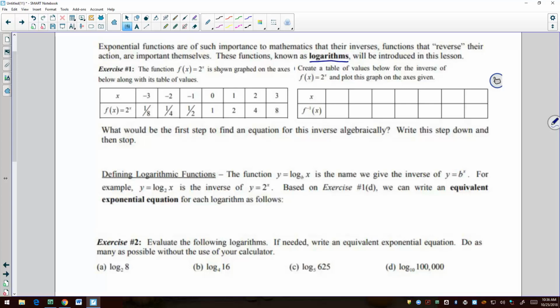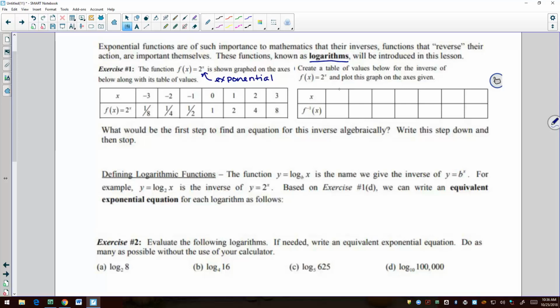So we're going to take a look at, they filled this table in for you already, the function 2 to the x. So you agree that this is an exponential graph because the exponent is a variable, x. They just picked some random x's, they went from -3 to 3, plugged them in for x, and figured out what the y values would be.